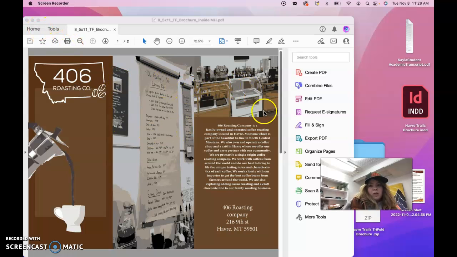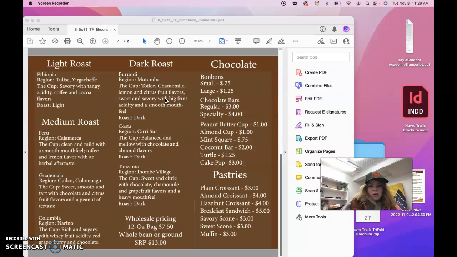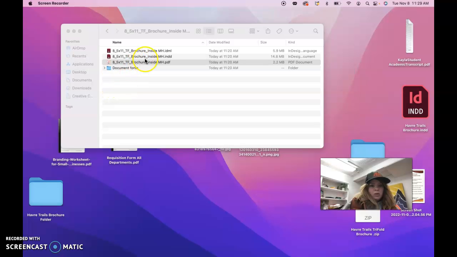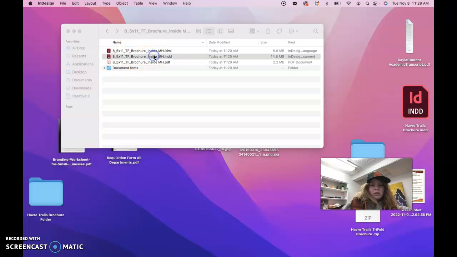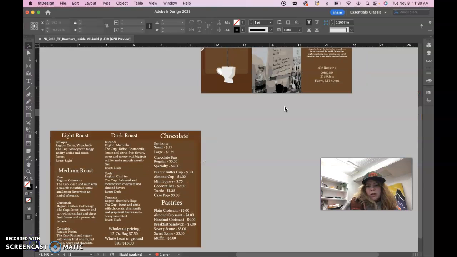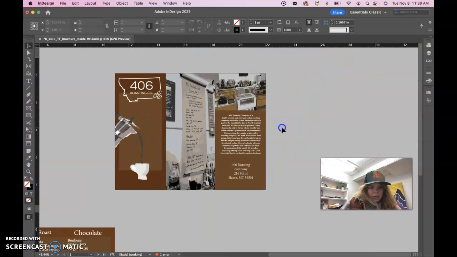Okay, and also the PDF file, that's what I'm looking at right now. It doesn't have the bleeds or the crop marks included, so you're going to have to export out a separate PDF with the bleed and the crop marks included. Got your document fonts. Hopefully I have most of these. I'll just open up the INDD file now. Okay, Marshall, just looking at it in InDesign now.